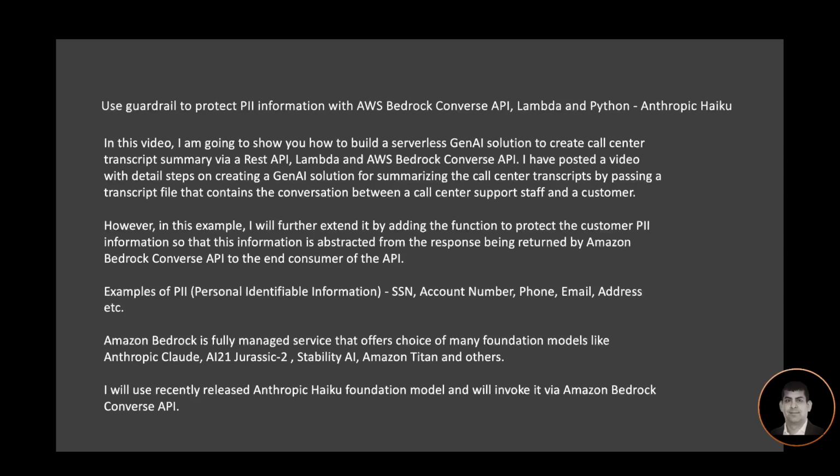However, in this example, I will further extend it by adding the function to protect the customer PII information so that this information is abstracted from the response being written by Amazon Bedrock Converse API to the end consumer of the API. Example of PII. PII stands for personal identifiable information like social security number, account number, phone, email address, etc.